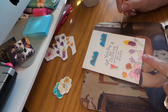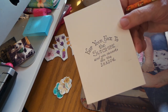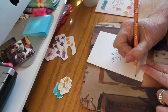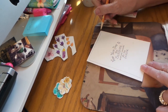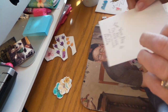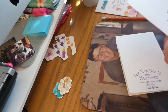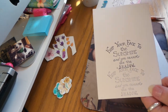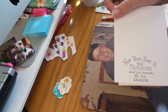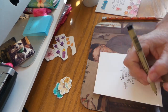I wonder if I should use a pencil. I will be honest, I had to stamp this thing about 4 times because it was crooked. So I wonder if I want to do a pencil. Let's see, now here's another one. No, here, look. Oh, crap. There's one, and then I tried here and it was crooked. So then I thought, I first have to mount it. It was just a nightmare. I was almost going to throw the stamp away.